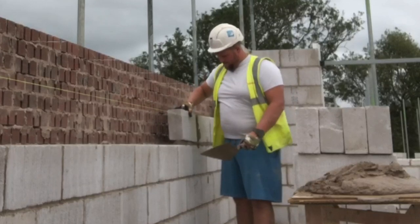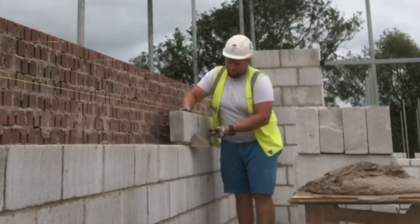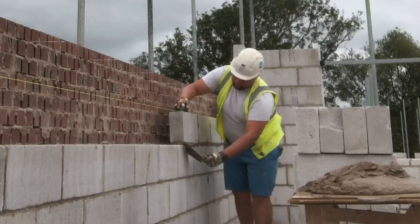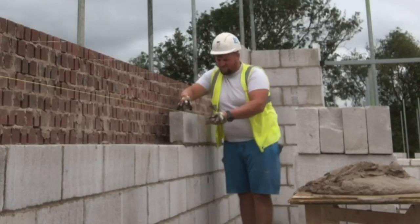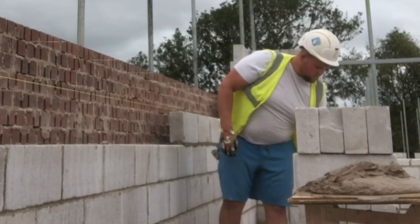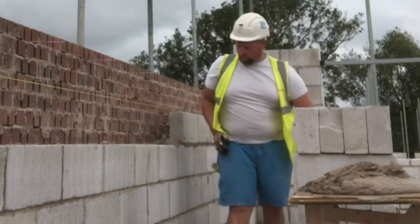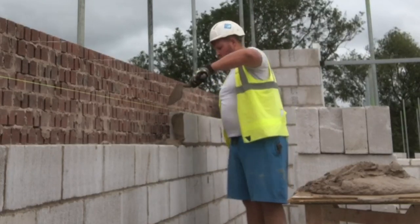I completed the gable on that creamy band lift, which I titled that series. I know it's a bit of a cringy name, but hi ho. And then I've completed this band lift, which I took over at the underside of sill, and that's basically it really. This video you've seen today, I did all the block work on the inside from sill height. It's like 6 courses around the whole house.